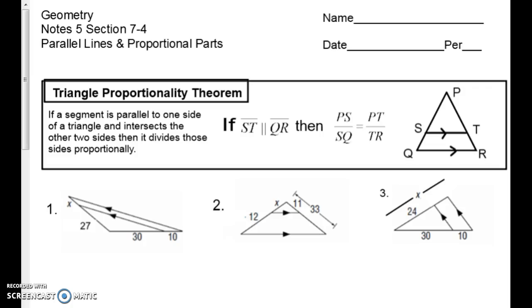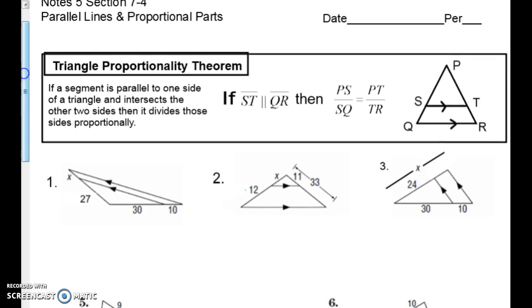Okay, good. So on this one, we're going to talk about what happens if we're looking at triangles. We're still comparing similar triangles, but now there's even a bigger shortcut. And in order to do that, you have to know that these lines right here are parallel. Are we good? I can set up a proportion.